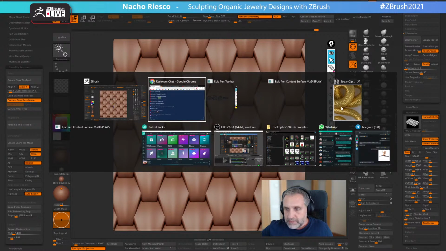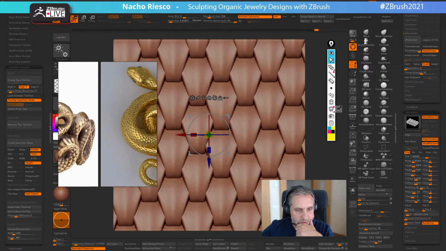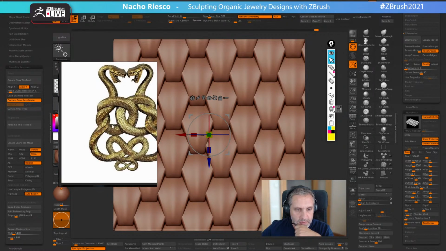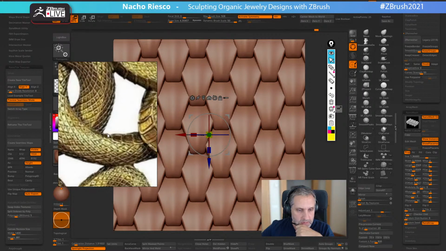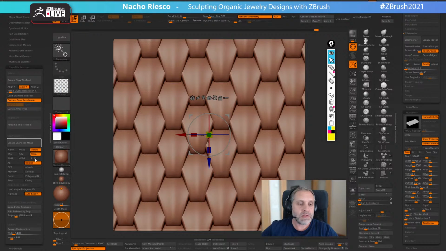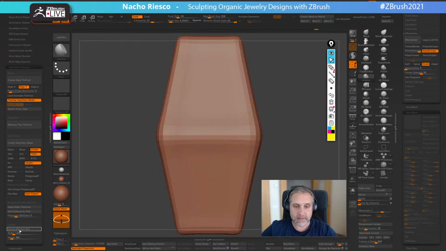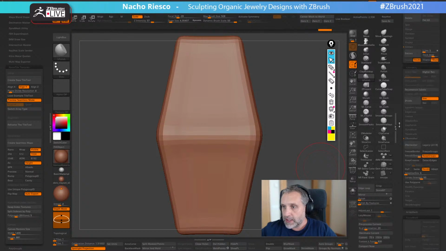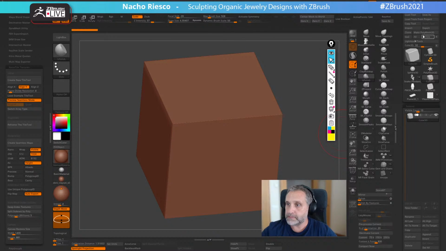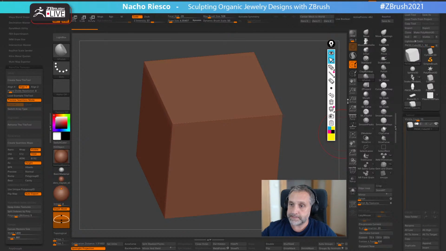And finally, maybe I'm going to try to replicate another one just to make an overview. Maybe this one. So what we can do now is come back to the original size of the canvas using this button here, Canvas Restore Size. Now, for example, I can start grabbing again a cube, make a polymesh.